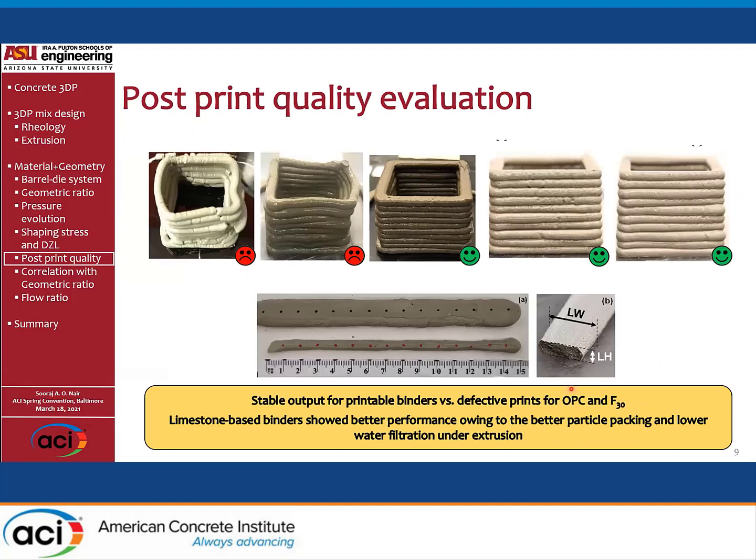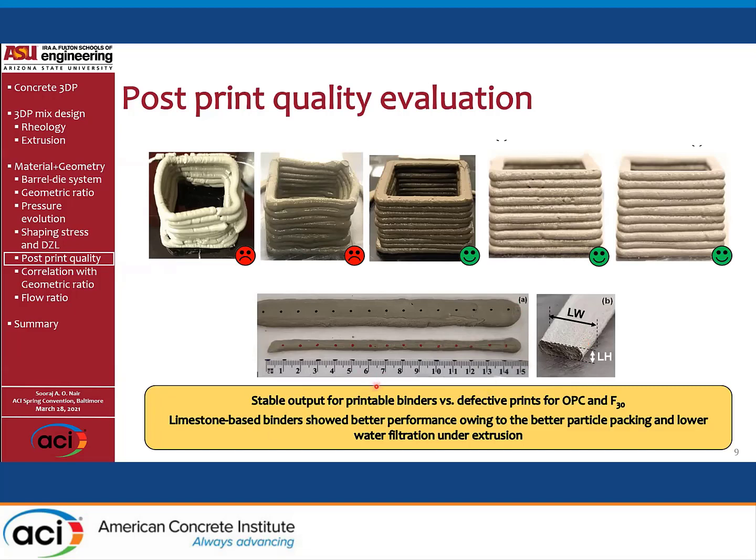So from the extrusion characteristics and the rheological characteristics, we also check the post-print quality. This was shown earlier. What we do is we print typical filaments of 4 by 6 diameter filament dimensions, so layer height by layer width, and then we see what the area printed is versus the design parameters, and find the ratio. So it's more like the solidity ratio that has been established in literature. That ratio is being used to find how good the post-print output quality is.